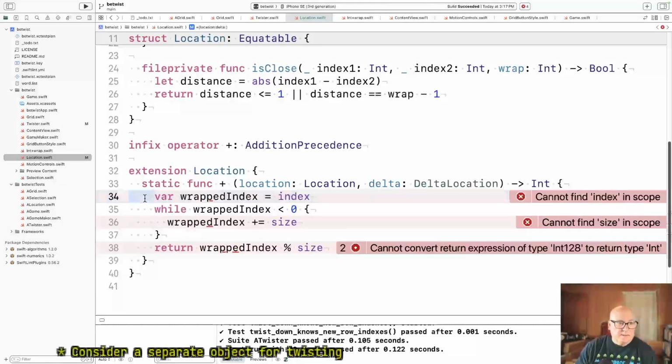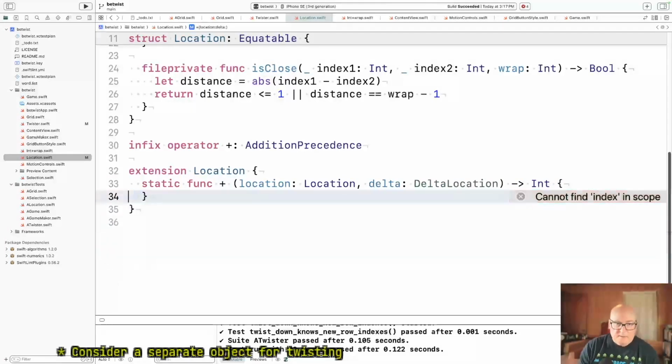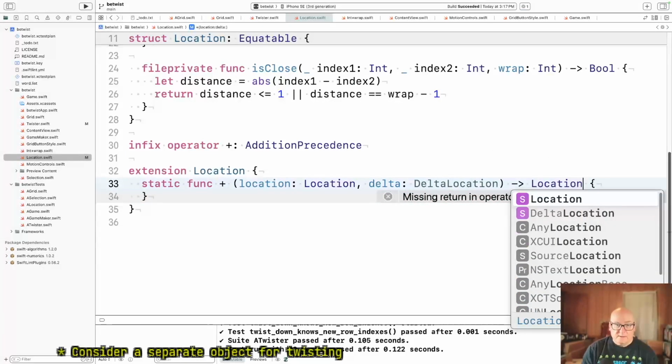Okay, now we can't exactly extract a method. This thing should yield a location.